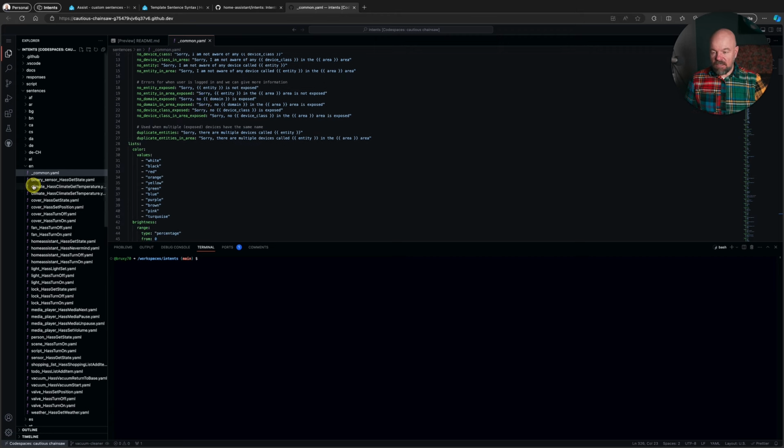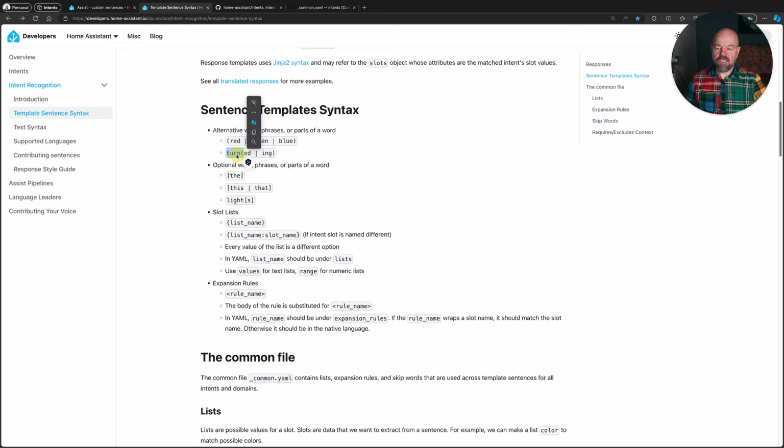which means it's one of. So it's either red or green or blue. It's very similar to this, but here it could be this or that or nothing, while in here it will always be one of those. So for example, here it'll be turned or turning, but it won't be turn. If I wanted to have turn as one of the options, I would put square brackets in here. Here I'm saying it's either red or green or blue, but one of those is definitely going to be there. So these are the brackets. I think an important thing to understand.